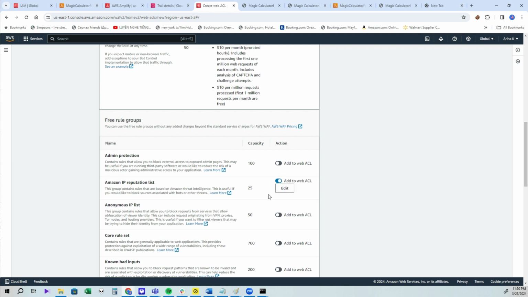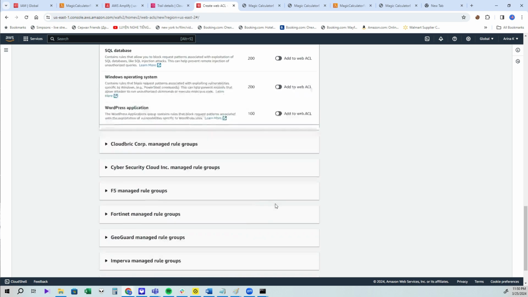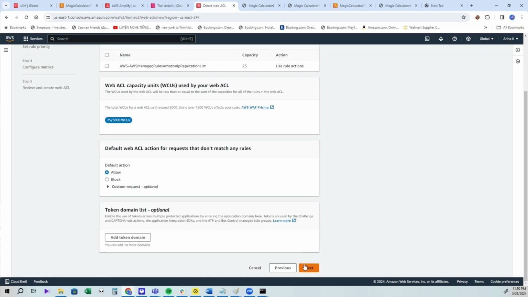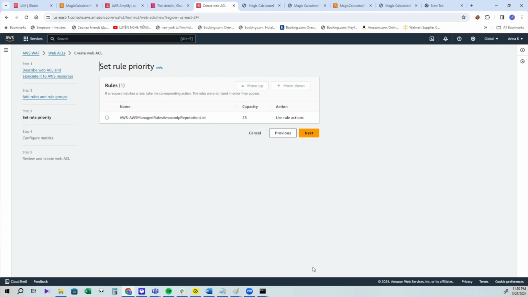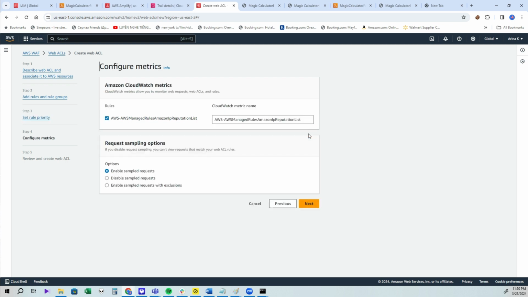So I just want to click edit, then add rules, and so the rule is the default web ACL action for requests that don't match any rules. So if a request doesn't match any rules that Amazon provided here, it will be allowed to go through, and then click on next. Rules, next.